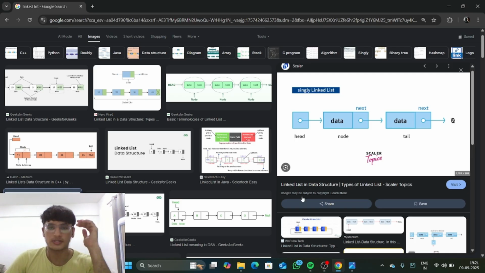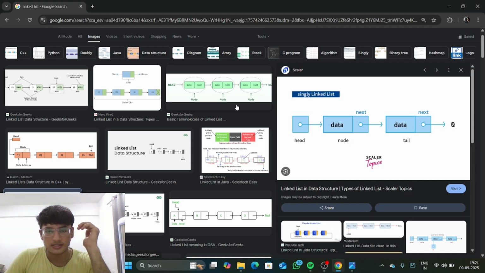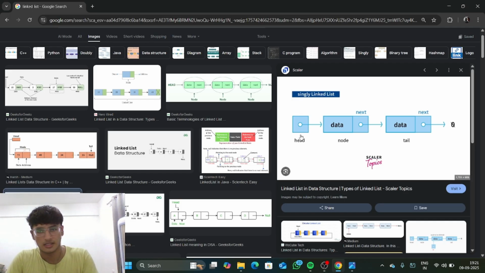So, firstly, what is a linked list? Here you can see an example of a linked list, the singly linked list. A linked list is a type of linear data structure. It means that the memory allocation in a linked list is non-contiguous.